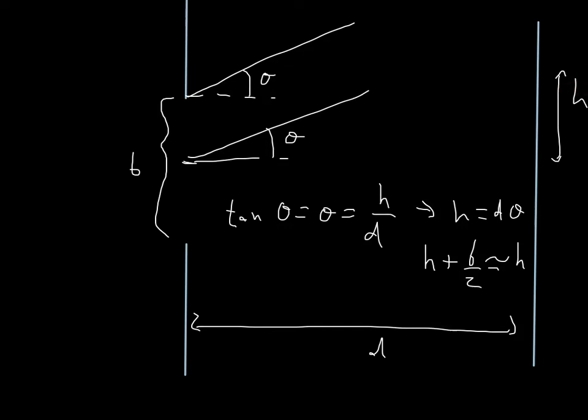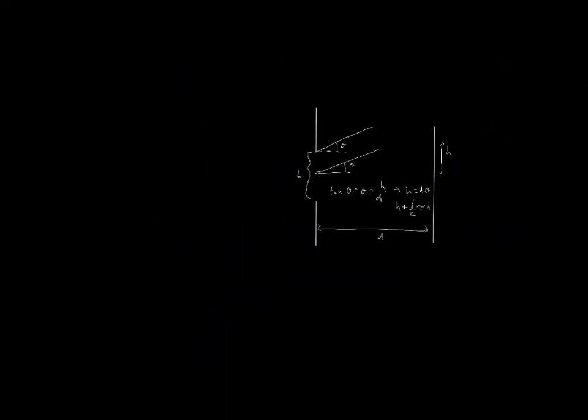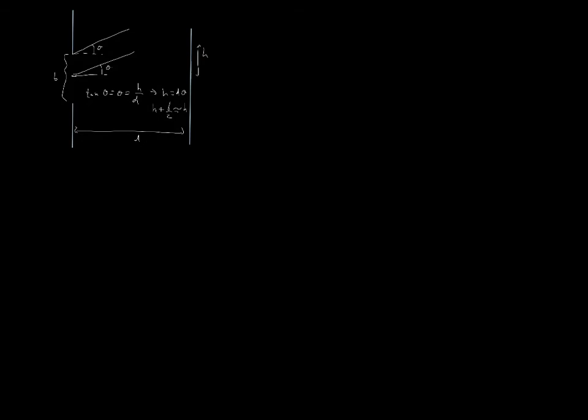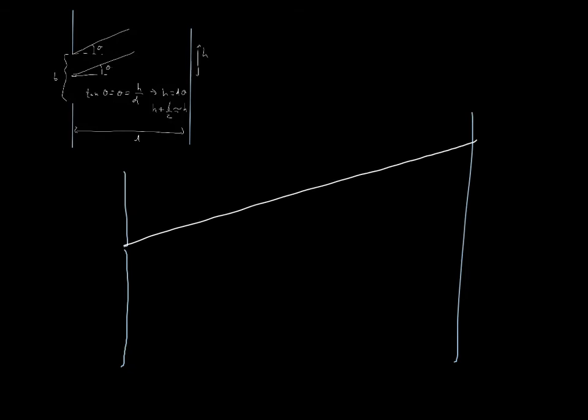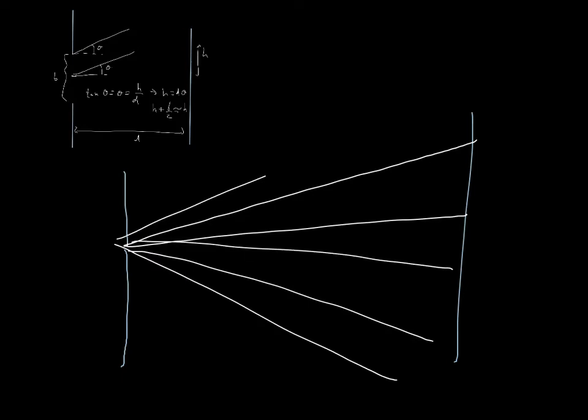There's another way of seeing it. I'm going to zoom out, and I'm just going to show it to you. So if I zoom out, we're saying that this aperture is actually really small, right? And this is really far away. So what we're saying is, well, for a certain angle theta, whatever is in here will end up here for this angle theta. Now, as you can see, what really matters here is the angle, and it really does not matter what position in the slit you occupy, because this is really small compared to this distance.